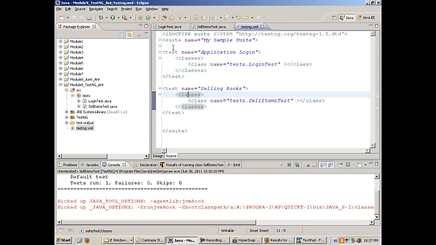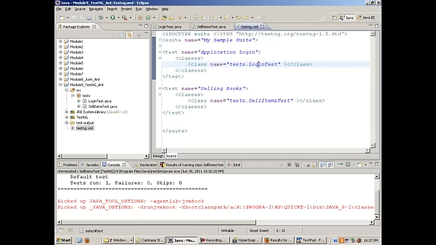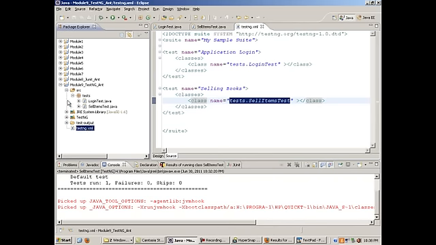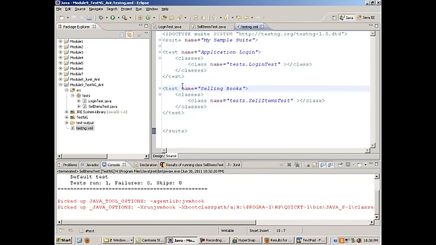Okay, so for serially executing both these tests, that means first the login test should execute and then the cell items test, you have to place this XML file under the project. That's the first rule. Second rule, you have to close all the tags and make sure everything is correct.